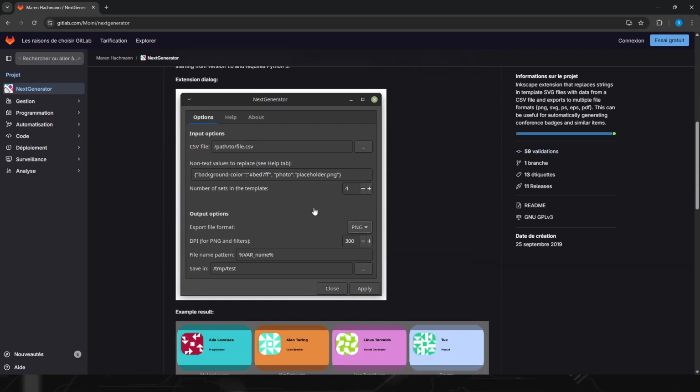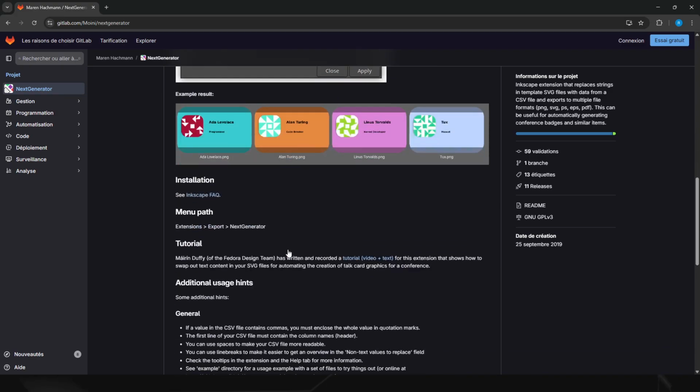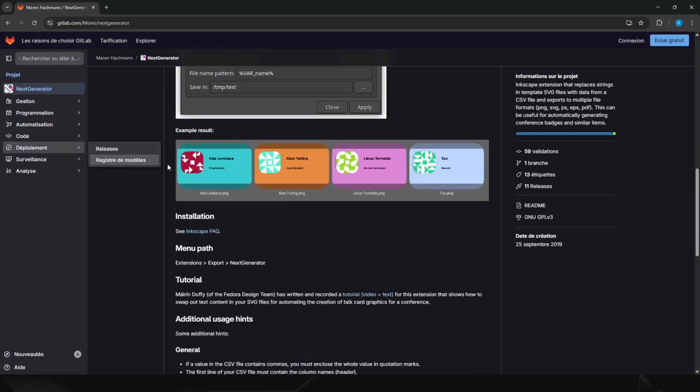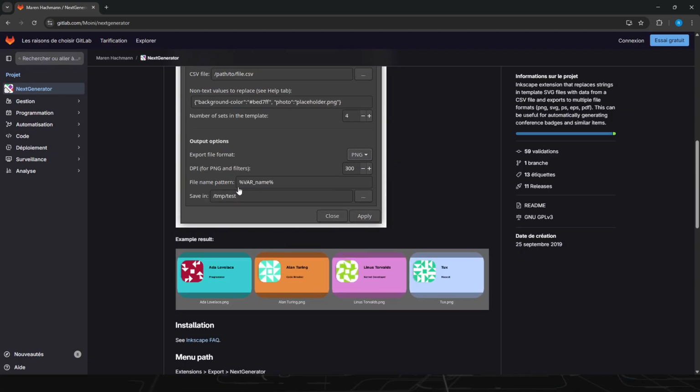So the UI will be this once we install the extension, so we'll be able to use it with this UI, and it's also very friendly to use and useful.